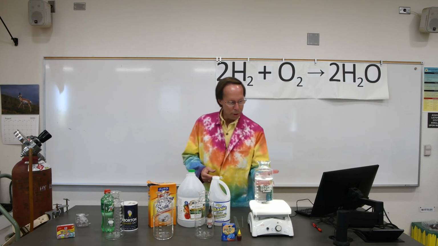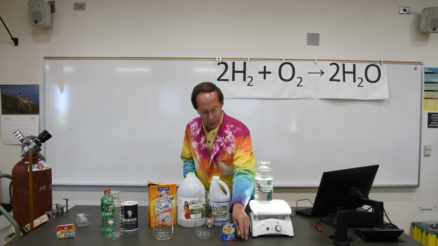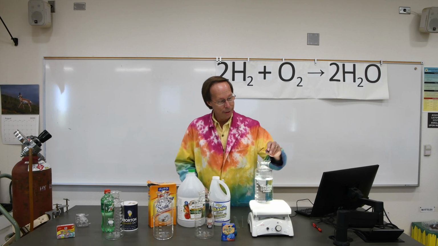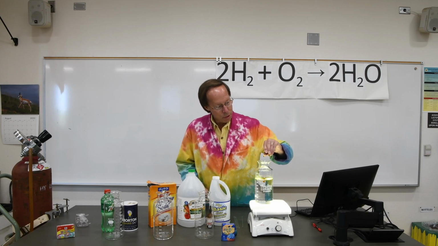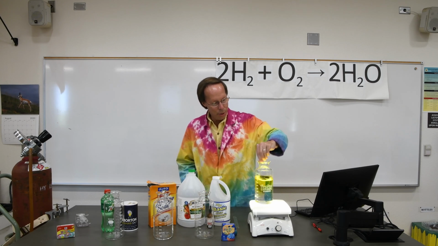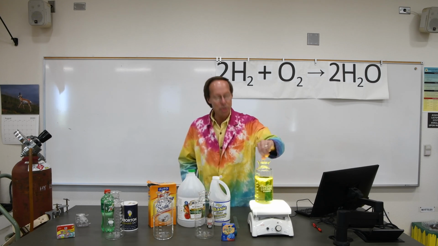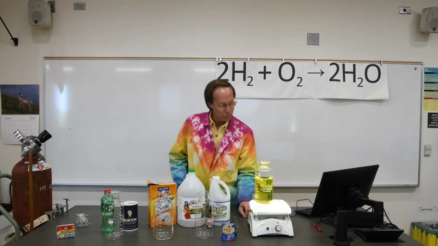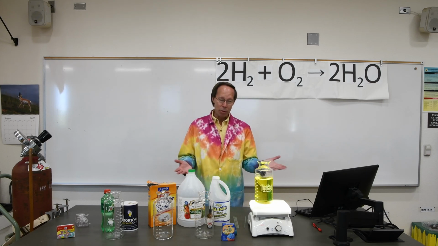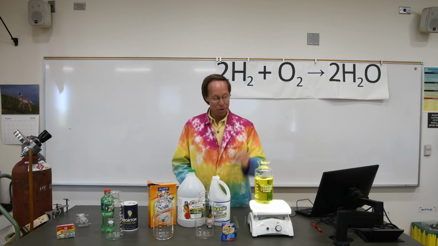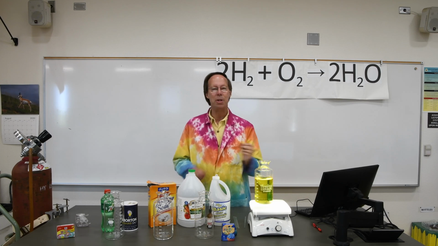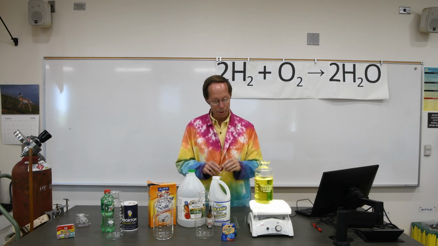So let's start out with a beaker of water, and I'm going to add some yellow food coloring to it. Right now the water has no color. Let's add a couple of drops of yellow food coloring to that. We'll stir that up and oh heavens, it turned yellow. That's not a big surprise, is it? Was that a chemical change because the color changed? The answer, of course, is no, because it was already yellow. We didn't change the water yellow. We simply added some yellow molecules to the water.